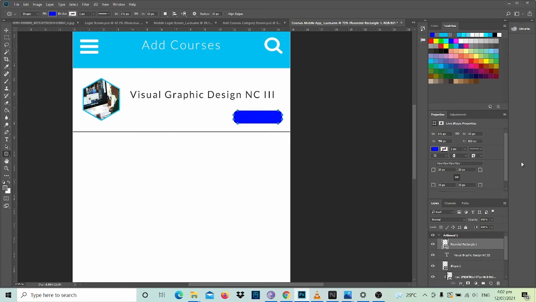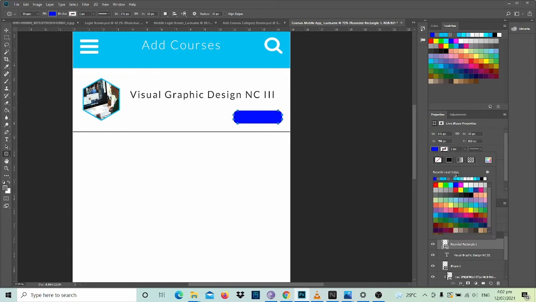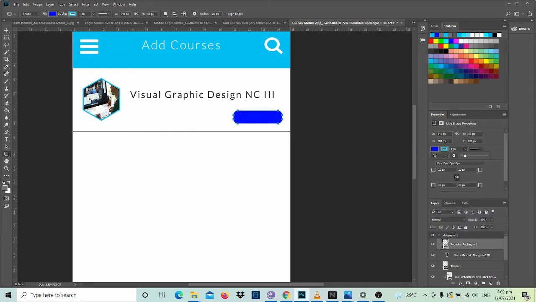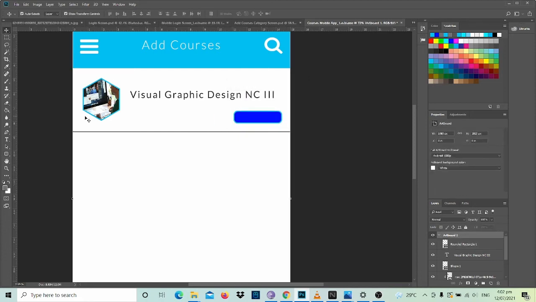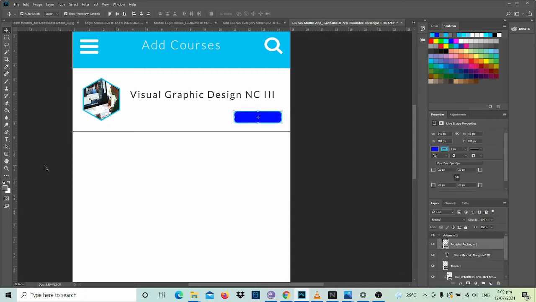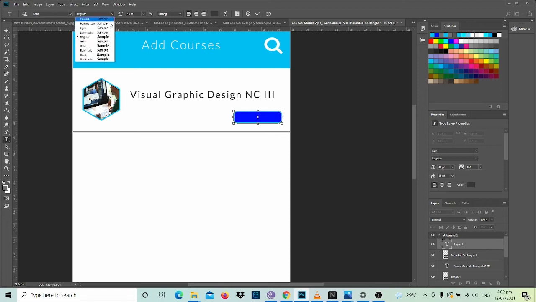Okay, smooth. So in making a smooth button, you have to make it appear that you have a stroke here also. I think it's a lighter green-blue, with 5 pixels. I make it 5 and 0. Sorry. So you go to tools and then put a text here, which is Enroll. If you want to enroll. Okay, so we will use the regular. I think it's light.